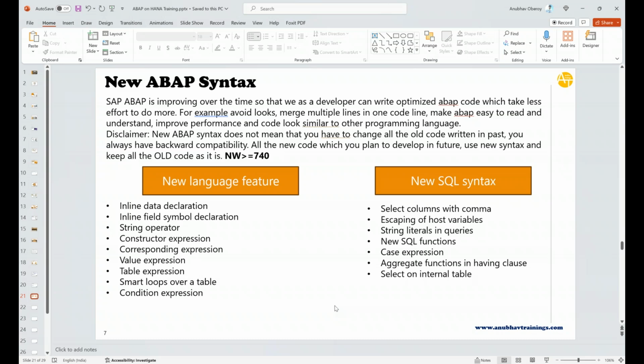As a trainer, it's my moral duty to introduce this new syntax to you so you get comfortable with it. Later, when we build case studies and complex scenarios and I use it, you should not get confused. It has nothing to do with HANA.